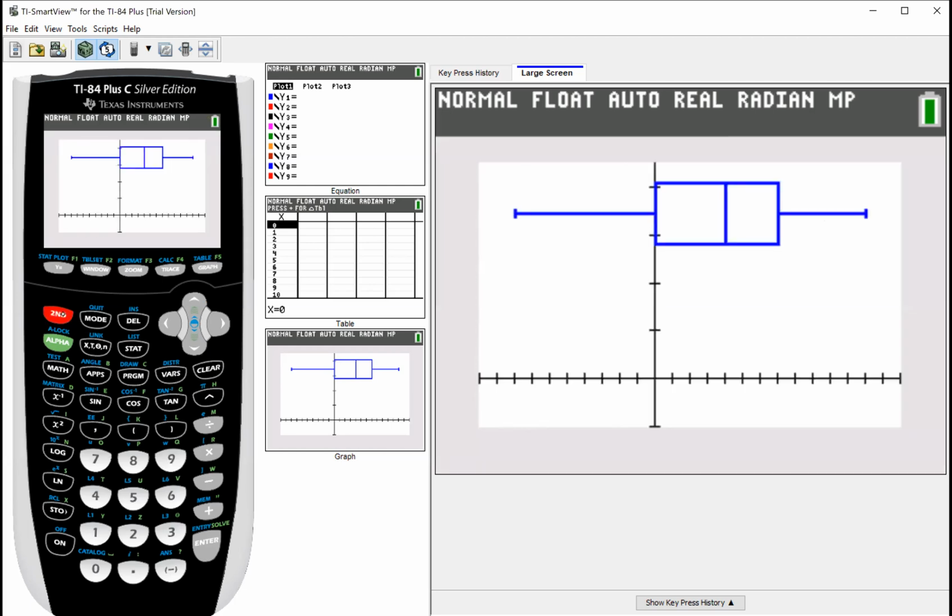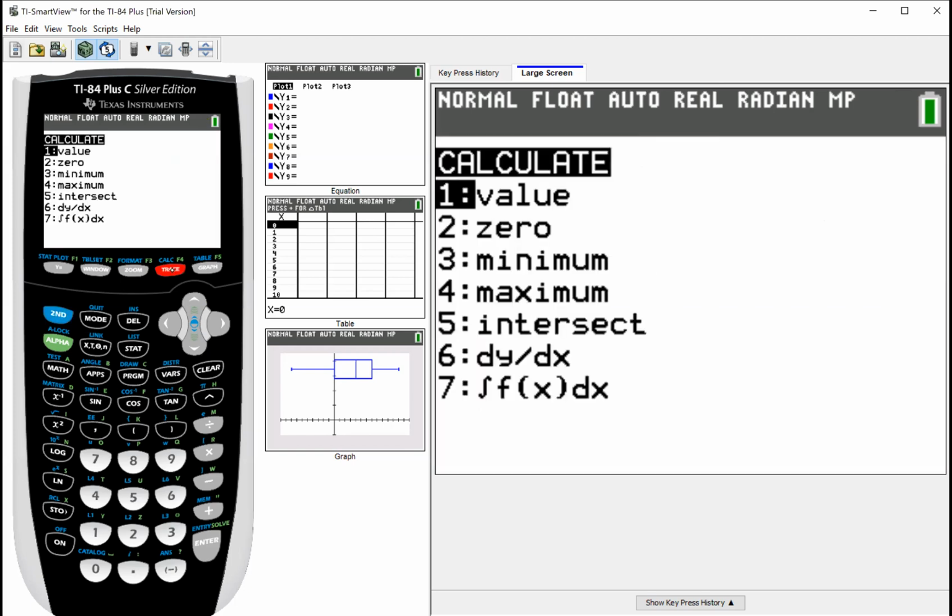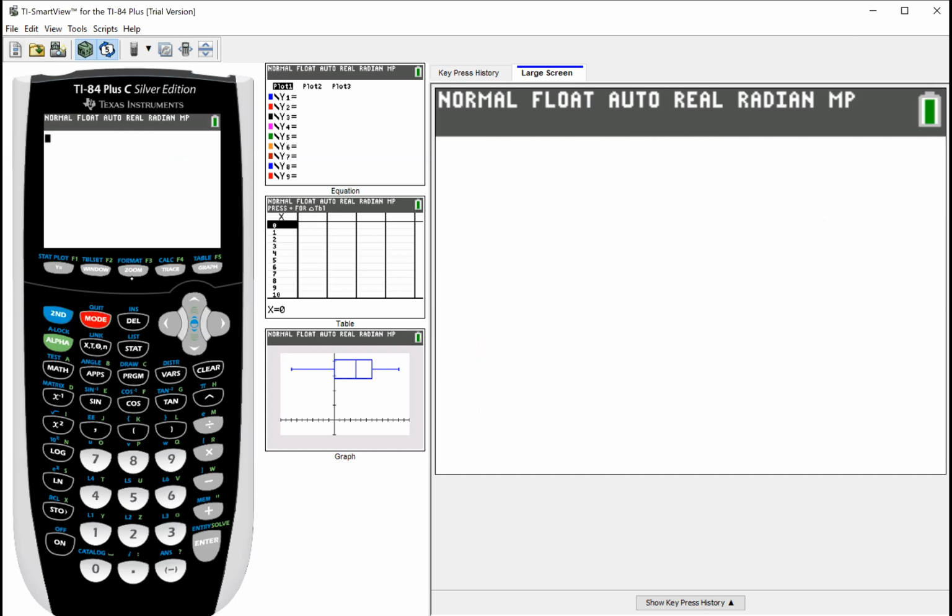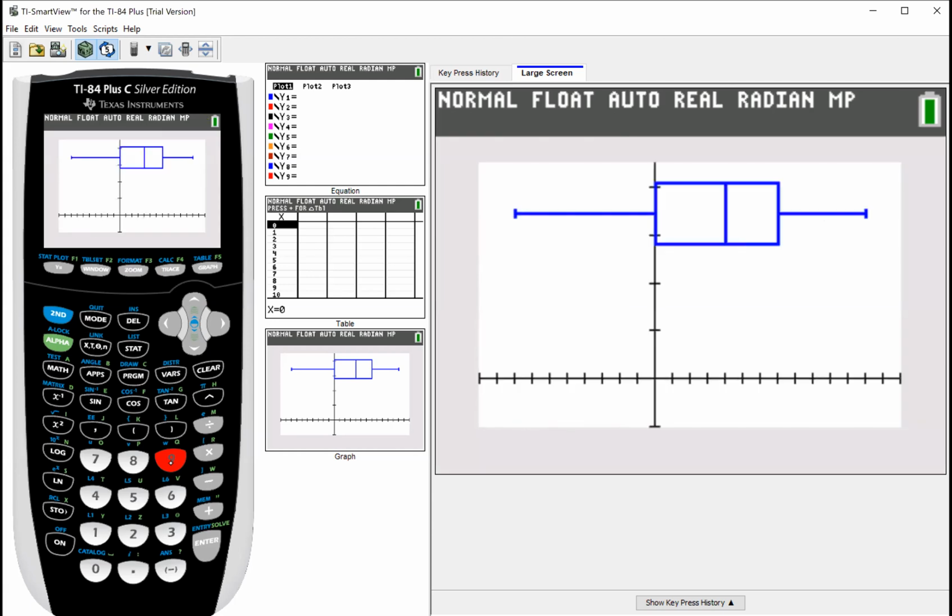Let me go to trace, and that's going to give me the specific values. I have -8 for the minimum, then 0, and then 4, and then 7, and then 12. So we're going from the minimum of -8 all the way up to 12. We want to create an appropriate scale, so let's do that back on the problem.